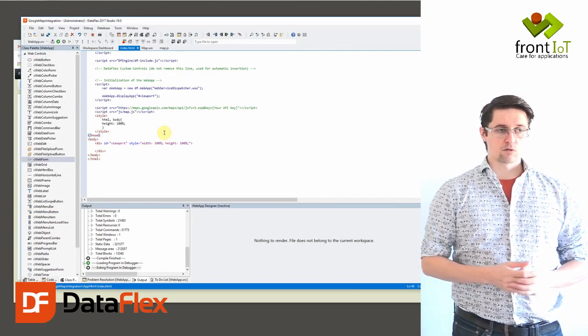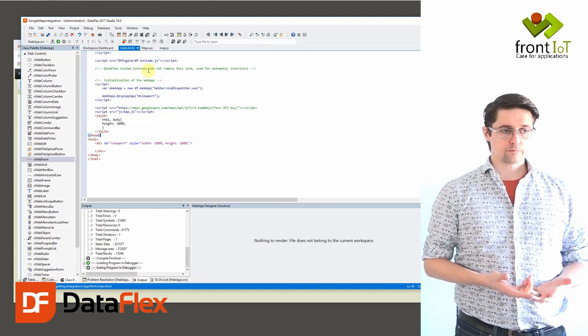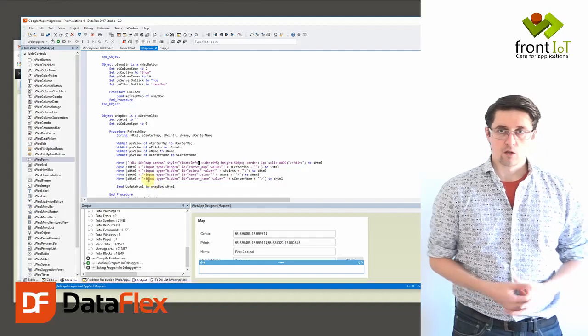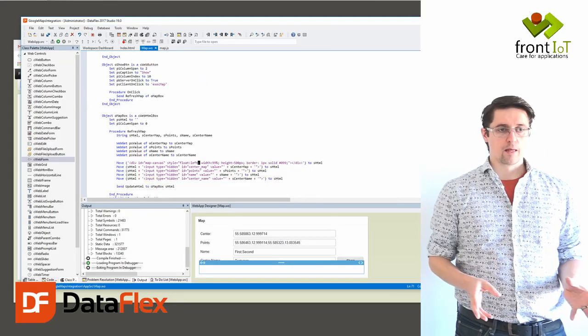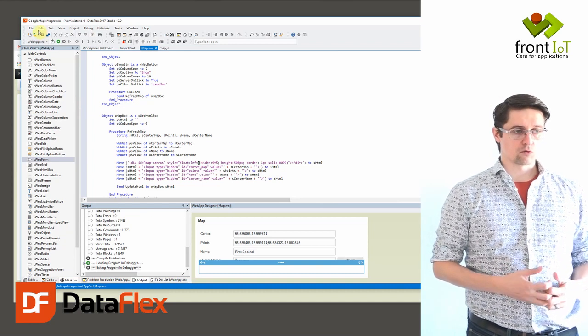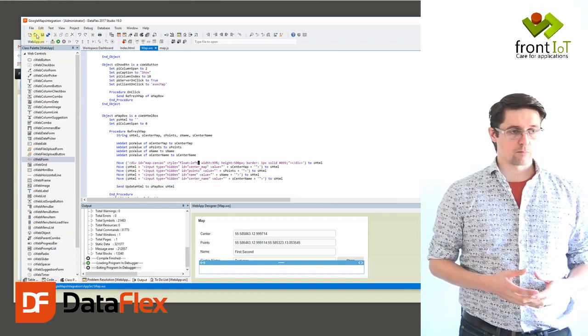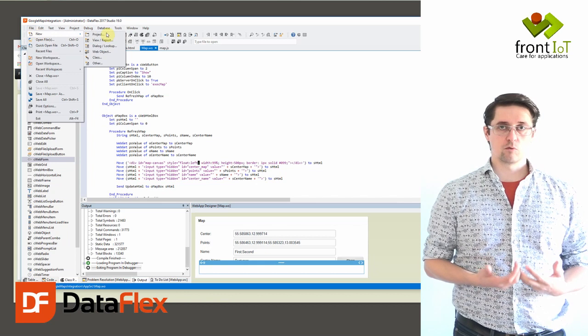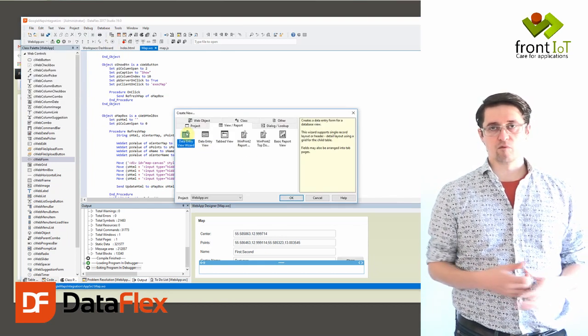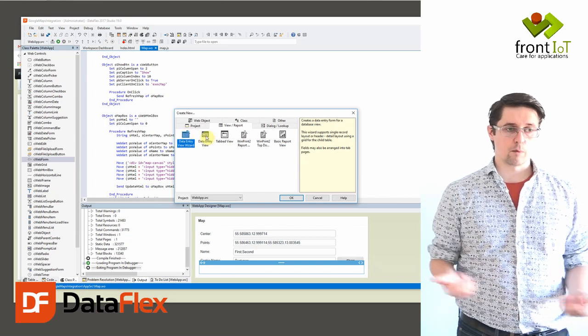Now let's continue with the map.web object. This is just a regular web object, no data bindings, nothing, and you can see it there. We can also create a new web object just by selecting create new, picking a view and removing most of the content, and you have an empty web object.